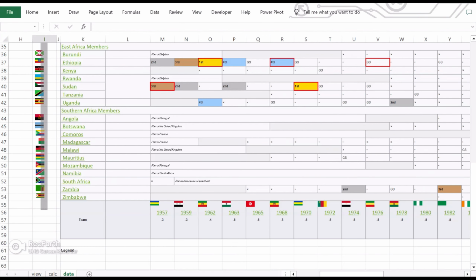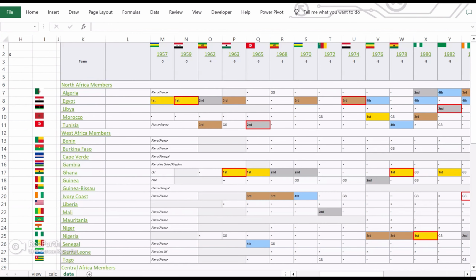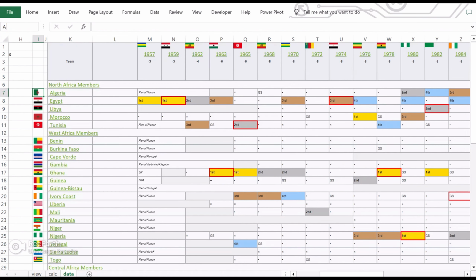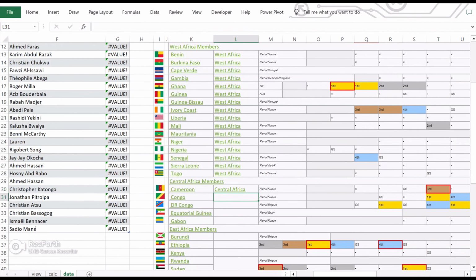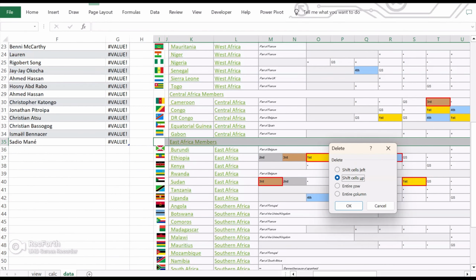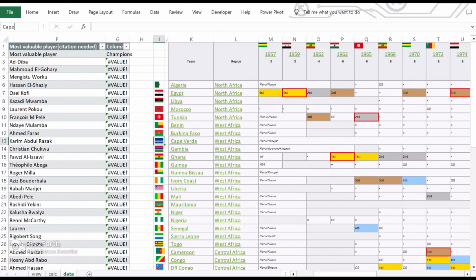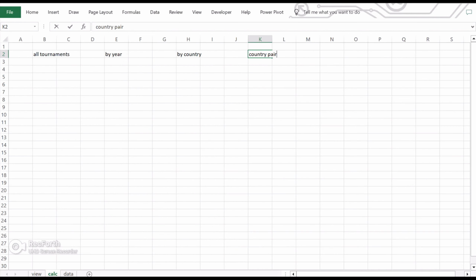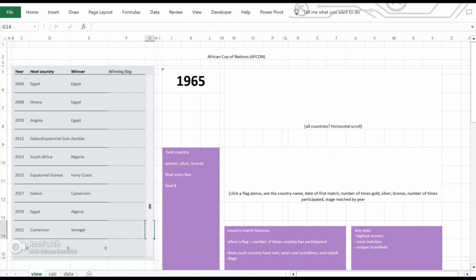So this is where I do the most data processing. Over here where you can see me working on the flags. The flags are going to be dynamic, so you notice that I put all the different flags and make sure that they all fit into one cell each, and then I'm naming the cell that they are in. I'm naming the cell range the name of the country, so that it's easy to reference the flag, so that when I type in the name of that country, it brings up the flag. And I'm essentially setting up dynamic ranges with the flags.